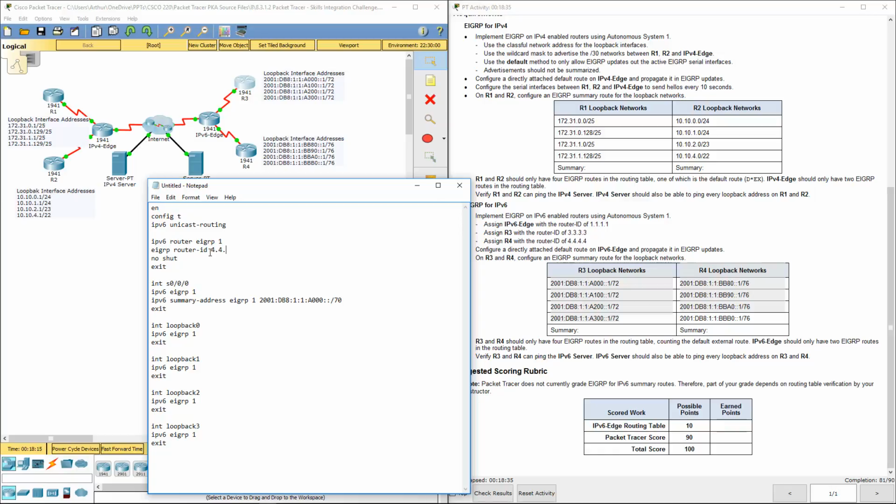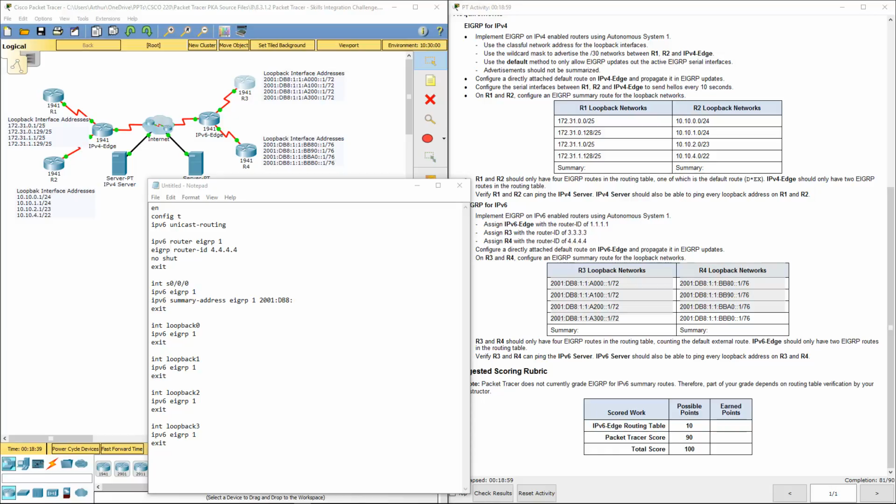R4's ID is 4.4.4.4. Again, Unicast Routing has to be there. Router EIGRP has to be there. Our summarized address is going to be different. And maybe our loopbacks. All right, so we've done our router ID.